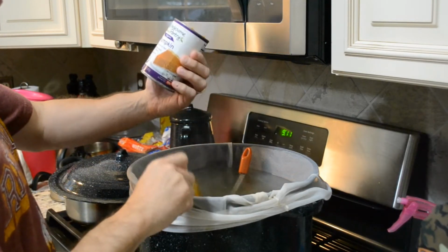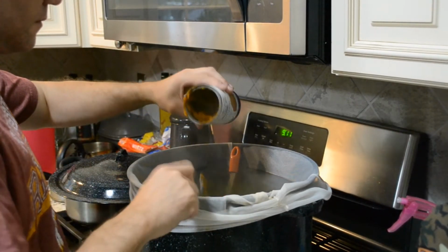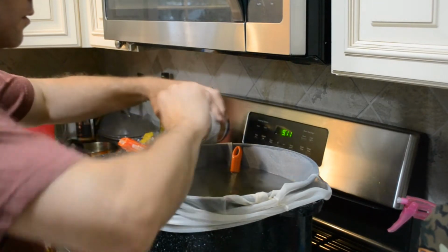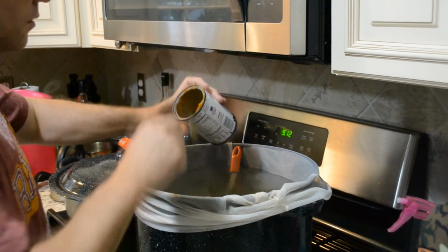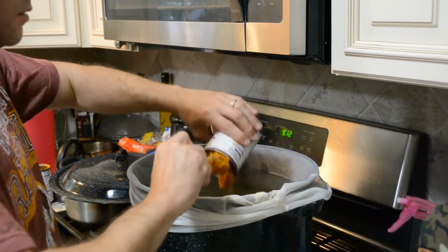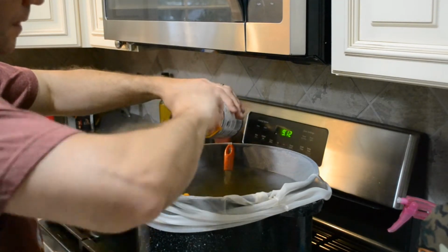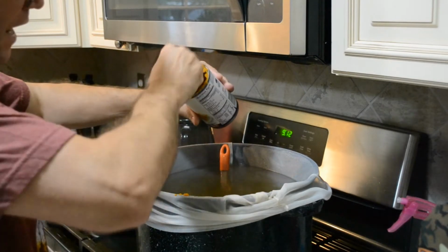I got a whole pantry of organic pumpkin. It's all in there. Alright. So, there's that one. Let's get this one in there. Ooh, watch out for the splash. The trials of home brewing. Don't splash.